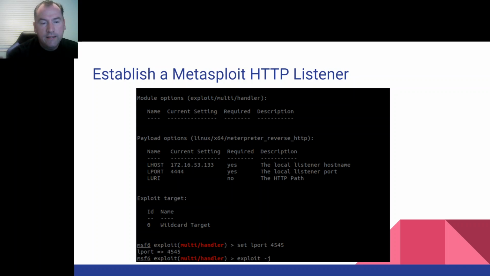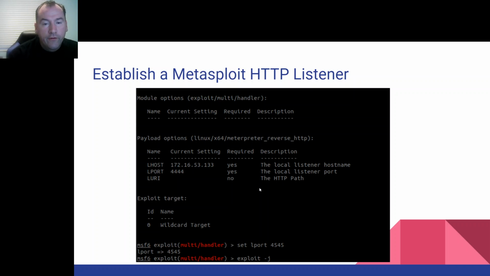So you do set, which needs to be lowercase, set lhost and the IP address on the Kali box that is listening. And then you do set lport, which is again the port on your Kali box that will listen for that connection to come from the web server.